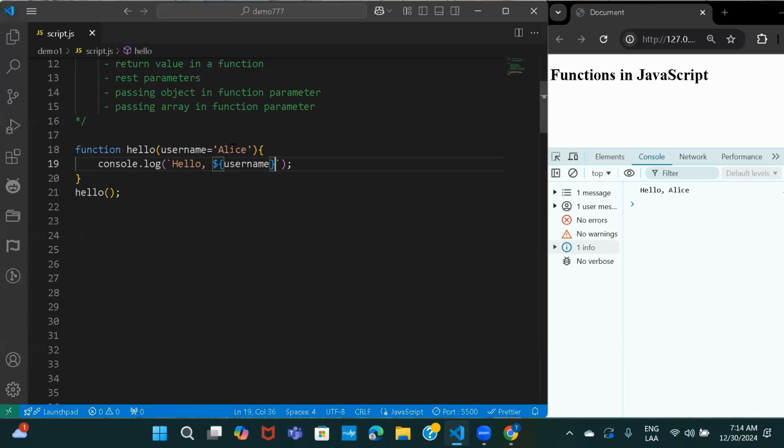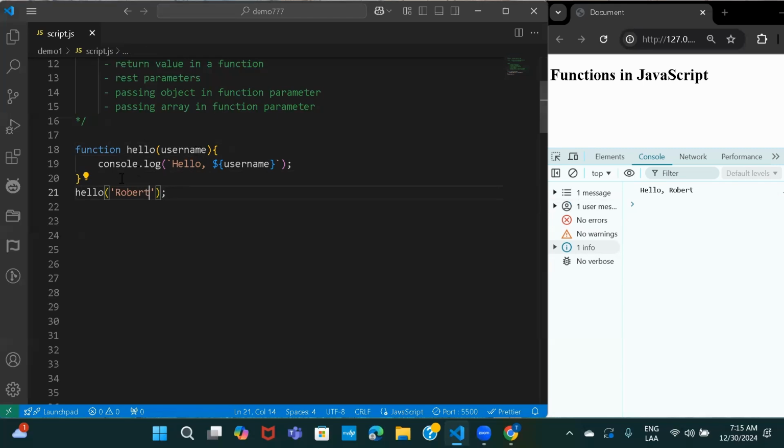So we have passed a parameter. Now there's another thing that you can do, right? By passing a value over here, that means I'm passing a default value, right? It is always going to take Alice, right? But I want the liberty to pass any value every time I call this function. So I have to remove this from here. That means I'm not passing a default value. So what I would rather do is pass the value from here. Okay, so here I'll pass a value as this and then I'll save this. You see it works. Now if I pass another value, let's say Robert, if I save this, this works, right?